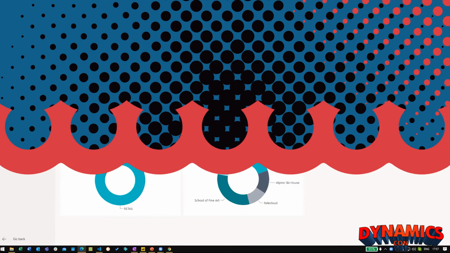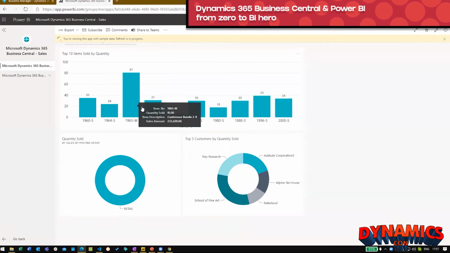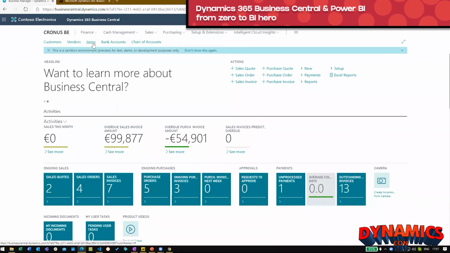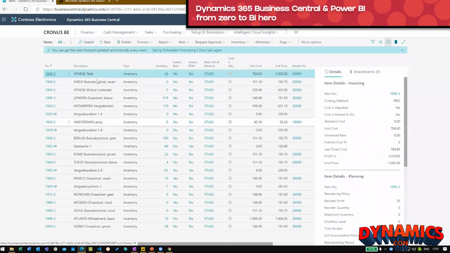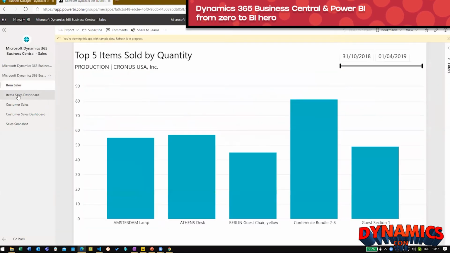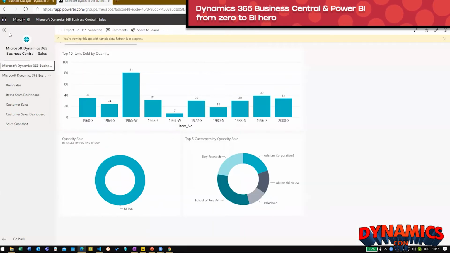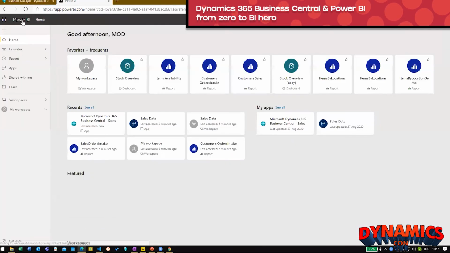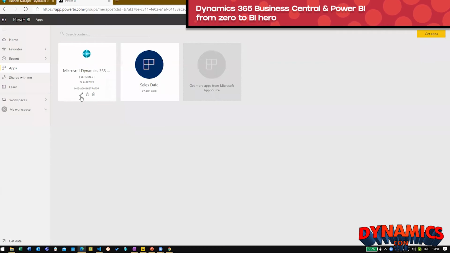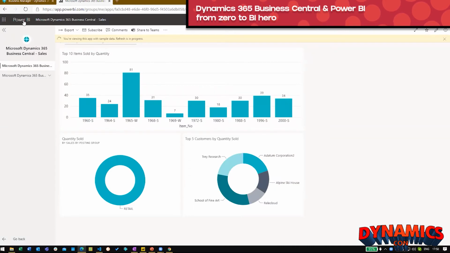So we see that it's still some demo data which are not from my environment, because if I take a look at my items in the Business Central, they have some different names. We are still refreshing the data. While we are waiting for the refresh of this data, I'll show that you can edit existing applications, or you can also go to your application and edit these Microsoft out-of-the-box applications. So when I click on here, it's still loading.